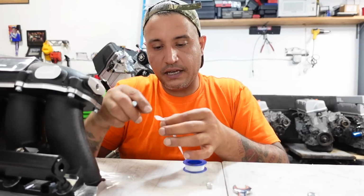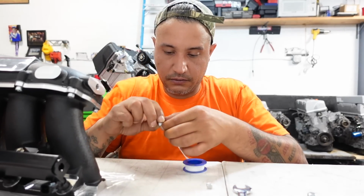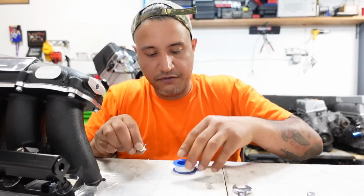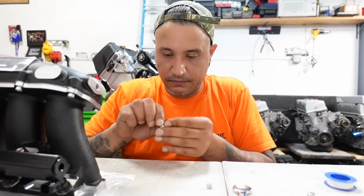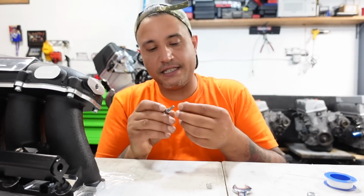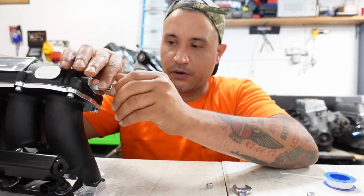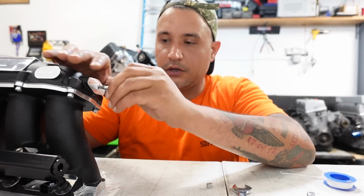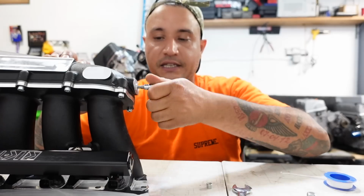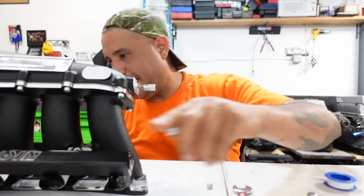Pause. So I'll take a little Teflon tape just to be on the safe side. Not much. Just maybe one loop around. Break that off. Whatever excess, I can clean it. Set up the Teflon. You got 3/16 is the 1/8 NPT plug. Some people try to use like a 5mm. It doesn't really work out too well. We're going to thread in by hand. We're going to block this port off here. We never want to use that port unless it's absolutely necessary. Take our 1/4" ratchet.